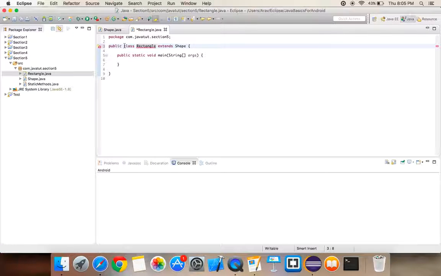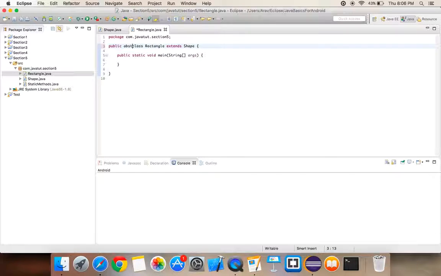Now, just to show you, if I were to declare this abstract as well, the error will go away, because when rectangle is made abstract, there is no rule that you have to define all the methods, right? You could have one or more methods undefined. So once you type abstract, the error will go away. But again, this is going to be an abstract class. You're going to have to create another child class that will implement it. So that's how it goes.